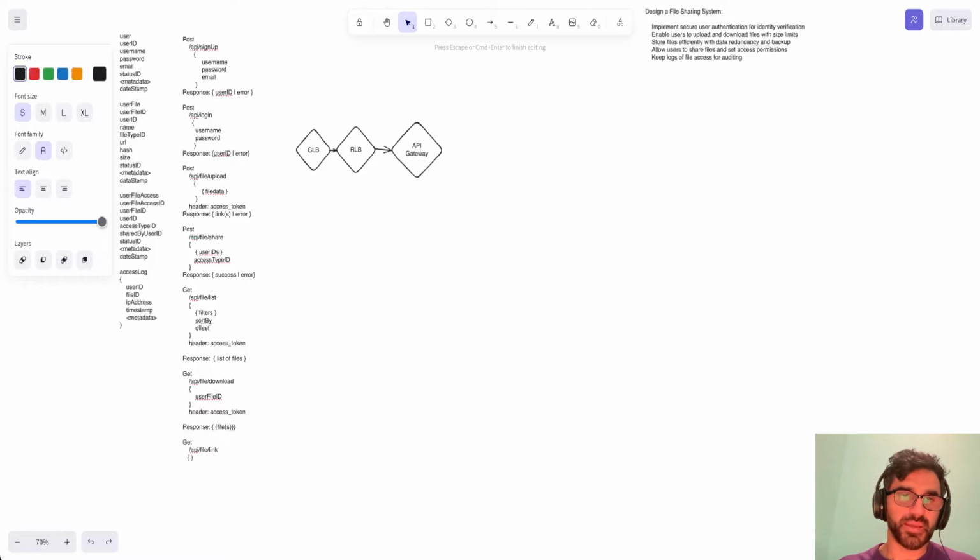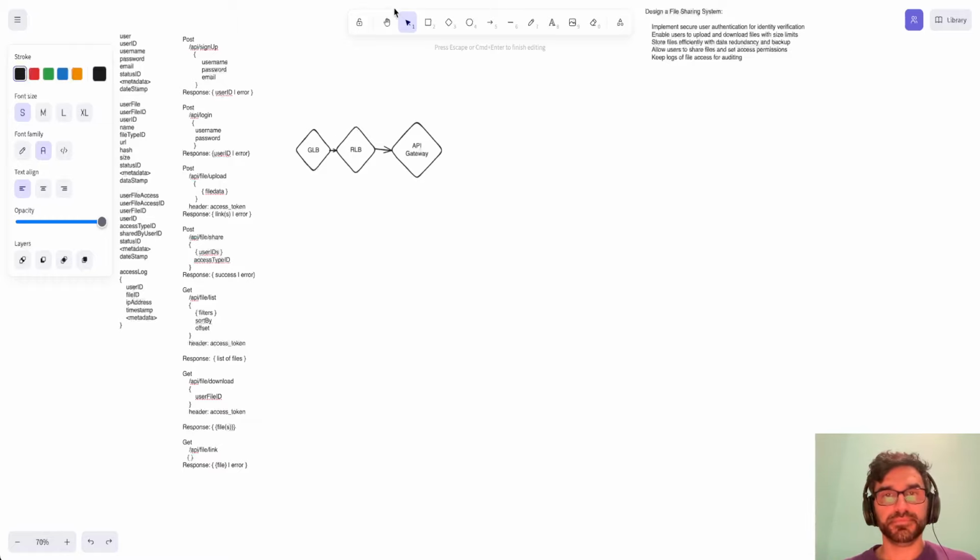Our parameters will be empty, and the response will either be file or an error message. All right, those are our APIs. Obviously you can have many more here. This just satisfies the requirements that we have.